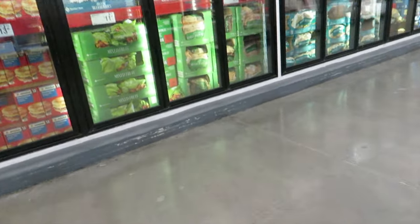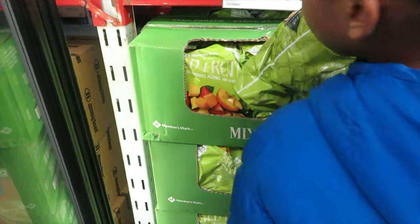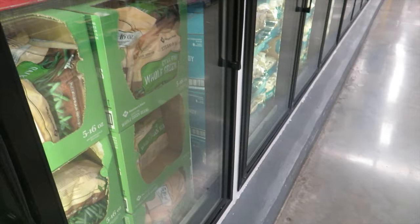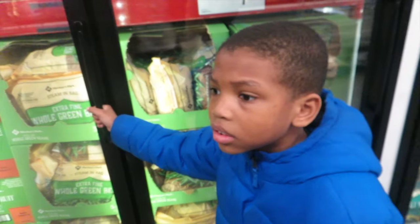We've got to rack up on our fruit. Grab one of these mixed fruit bags — they come individually packed, one pound per bag. All we do is use one bag for our smoothies in the morning. I'm going to show y'all how we make our smoothies — those things are so good.